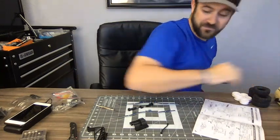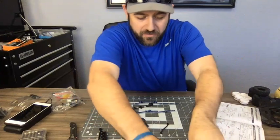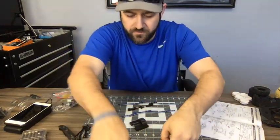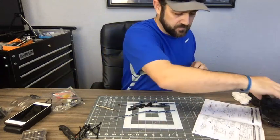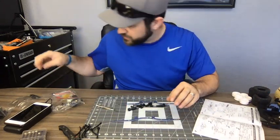Wow. So I'm just trying to get some of this crap out of the way so we can get to what we're looking for. There's the other shock. So we have all four shocks. Now, our hardware bag.